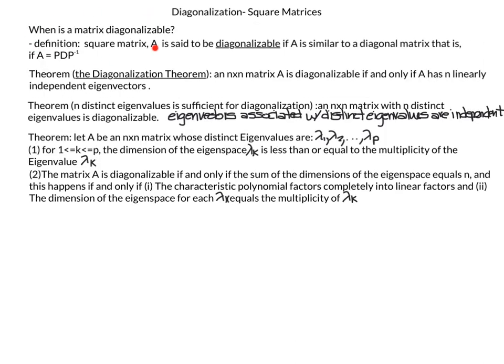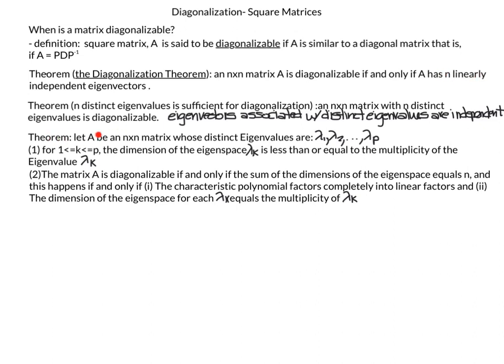And I do also have the summary of when a matrix is diagonalizable. But first we have the definition of what it means to be diagonalizable. That is, it's diagonalizable if A is similar to a diagonal matrix D. But more to the point, a matrix is diagonalizable if and only if it has n linearly independent eigenvectors. This next theorem: if you happen to have distinct eigenvalues, then there's a simplification. You don't have to check that your eigenvectors are linearly independent, because eigenvectors associated with distinct eigenvalues are always independent. So this theorem simplifies things. If you have distinct eigenvalues, you don't have to check for independence. You get that for free.